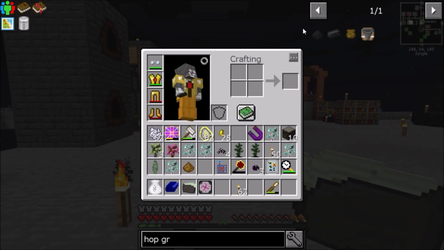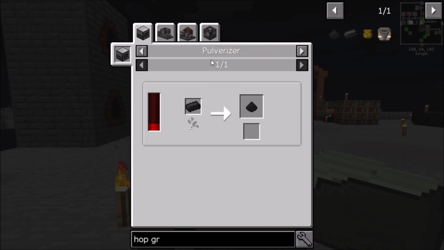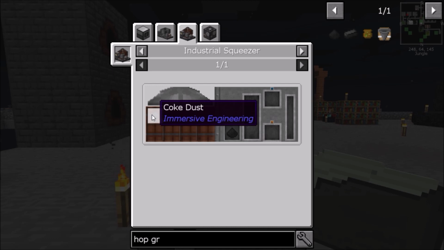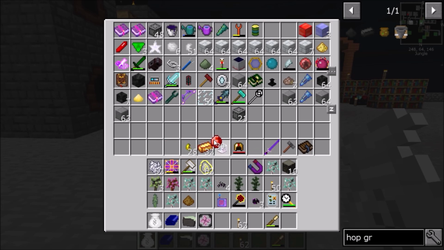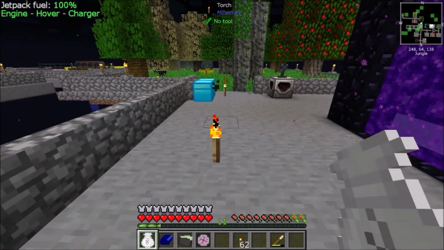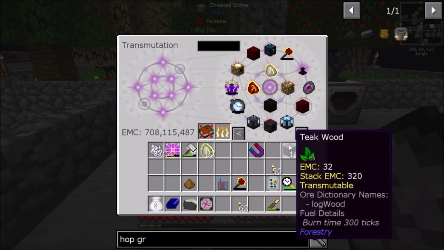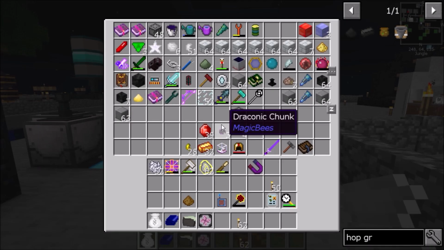In order to do this, we need to get the graphite dust, which is made in an industrial squeezer. So we're going to get into it. Let's put all this stuff up. We don't need that. Let's put these up here. I did make the acceleration wand. Since we've got nether stars, it was actually fairly easy to do. The rest of the stuff we already had learned in our tablet there.